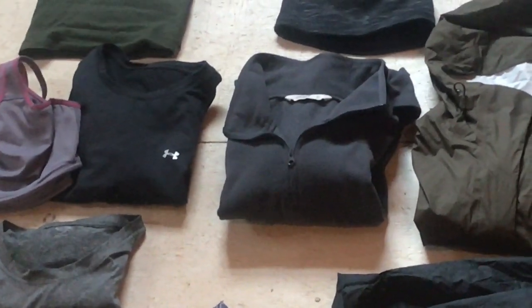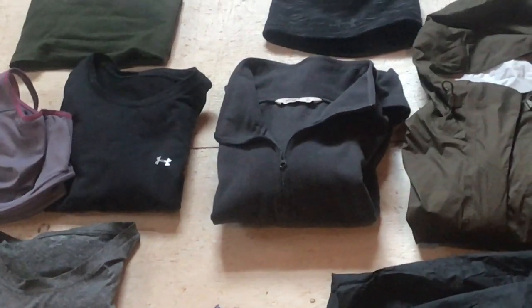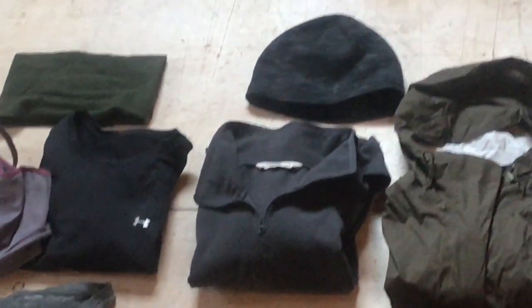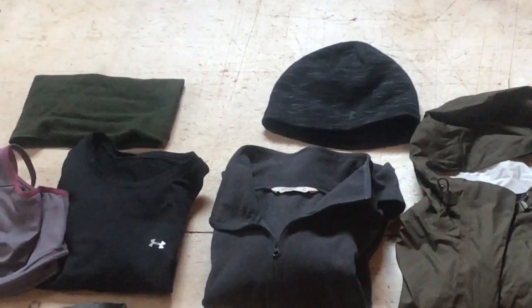Depending on the weather, I've got an Old Navy, it's just a cheap fleece quarter zip. Not expensive, but it's perfectly fine. It's kept me warm. It's comfortable. It dries quick. I'm really happy with that. And if it's especially cold, I'll throw on that beanie. It's just a fleece Under Armour beanie.